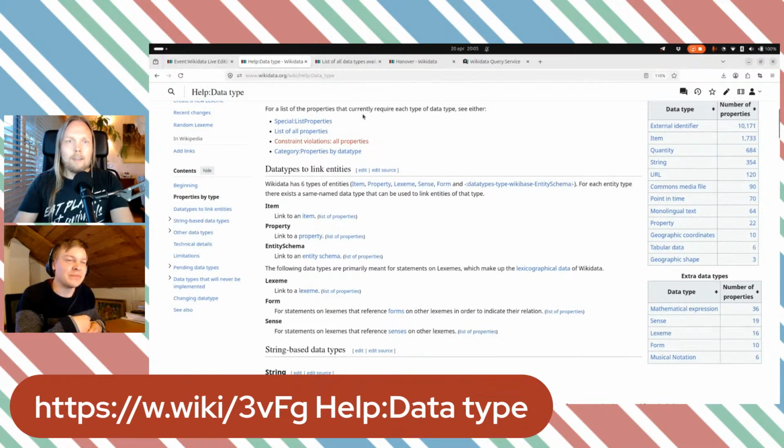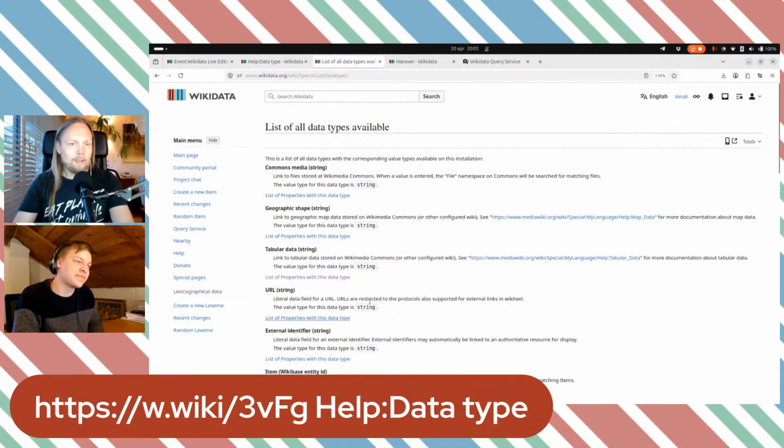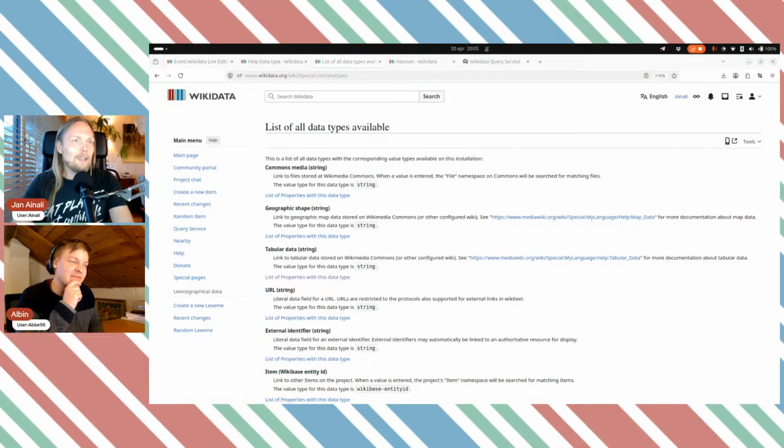So what we planned to do today was to go through this list from the top to the bottom and talk a little bit about each, but not too long because there are 18 of them and we're only here for an hour. And Albin and I have sort of prepared half of the list each so that we should be able to get through this.